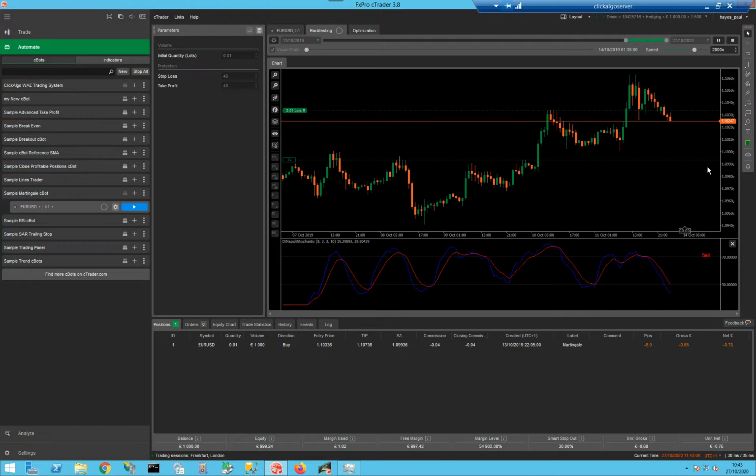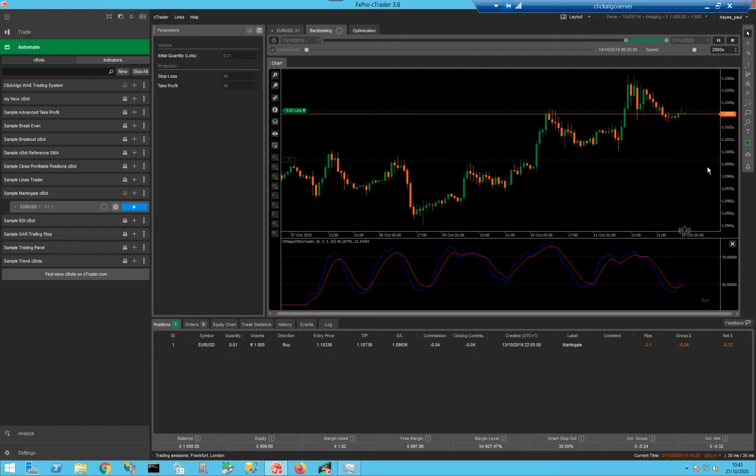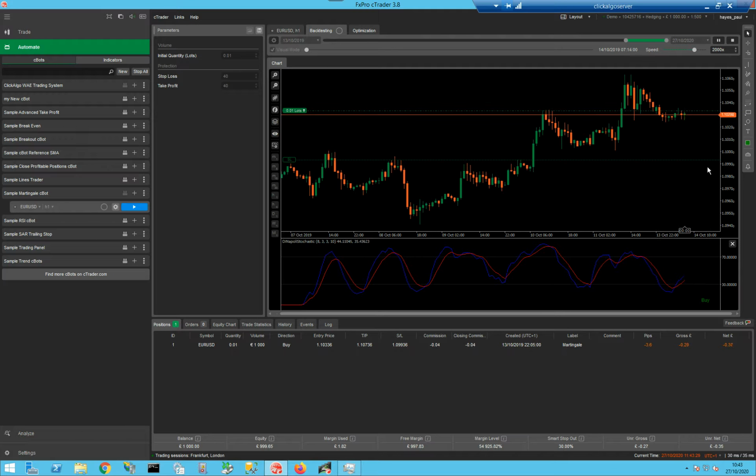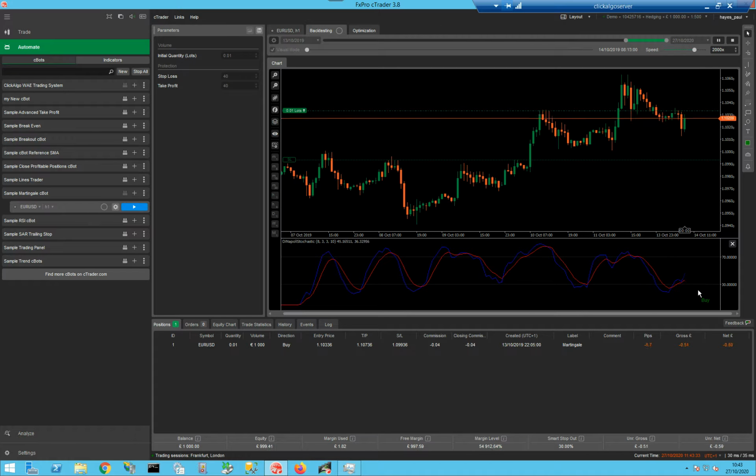So this is simulating this robot running in real time using historical data so you can watch how it actually works. Now again, if you had your technical indicators on the chart, and your trading system uses technical indicators, you can cross-reference easily using visual mode exactly when the trading occurs. So you can see our dynamic stochastic is coming up with a buy signal at the bottom, but obviously this system's not using it. So the trend should go up. I mean, this is just one indicator, you wouldn't use it alone.